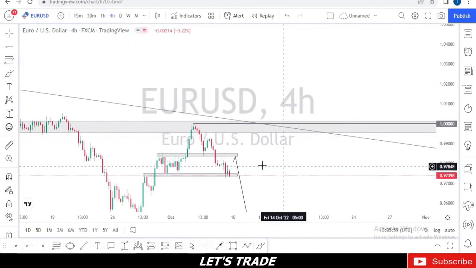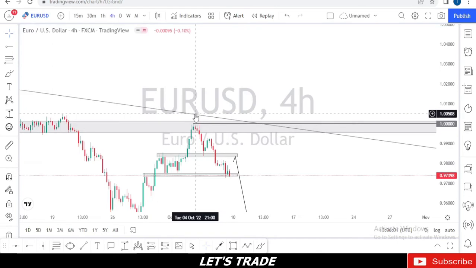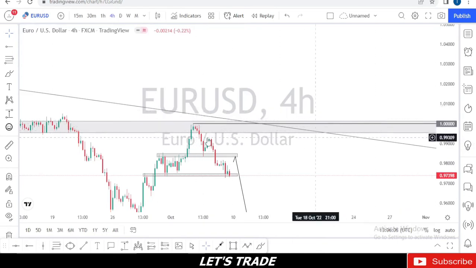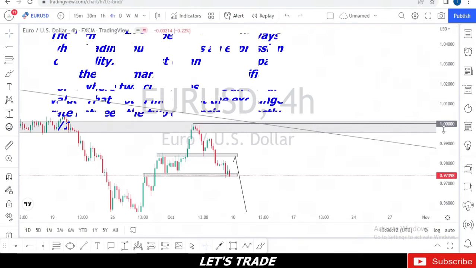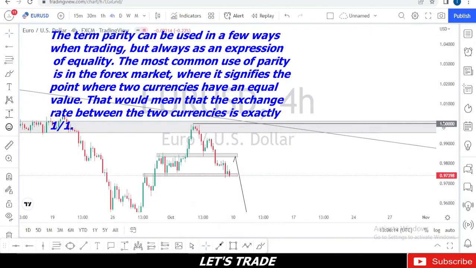We're supposed to have been in this trade from here, but I was confused. I actually wanted price to come into this trend line, which didn't happen. I didn't notice quickly or early enough that price was actually reacting to parity, which was the point where Euro and USD are worth the same thing. 1 Euro equals $1 at this point. So price had broken below that zone before. Now we retested it and price has been falling ever since.